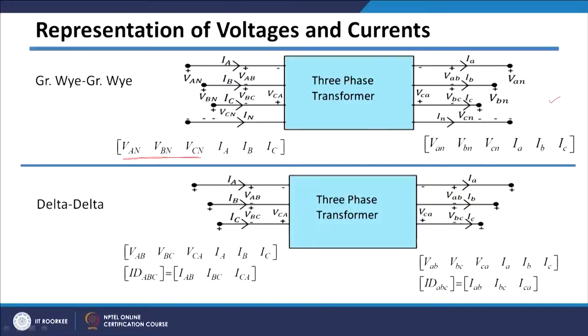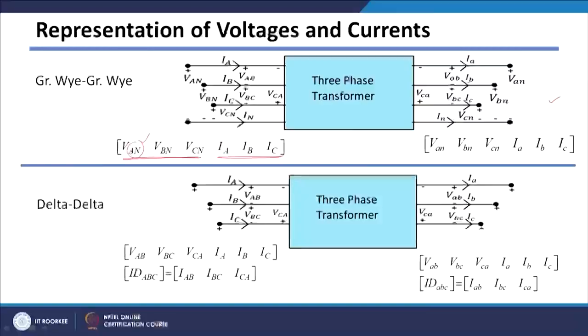with respect to the ground terminal, that is VAN, VBN, VCN, and the currents will be the line currents, IA, IB and IC. As I told you in the last class, we are using capital letters to represent primary side quantities, which in a distribution system is the high voltage side. So, primary quantities are represented by capital letters, and similarly the line to neutral voltages on the secondary side will be represented by van, vbn, vcn. Again, these small letters are used for representing the secondary side.